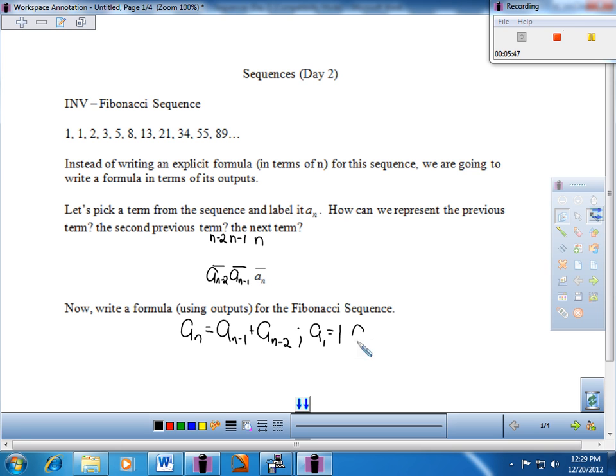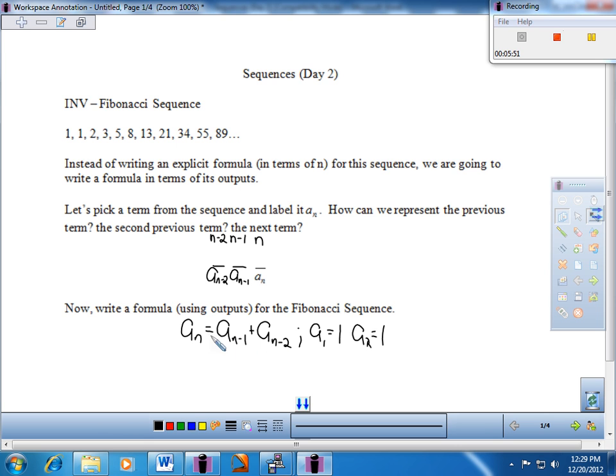So as a result, everybody, here's what you're going to do. Oops, let's do a sub 2 there. A sub 2 is also 1. Now, if I gave this to you, you would know what to do, and you would be able to come up with the values for this particular sequence of numbers. And don't write this on your paper. This is just how you would look at it.